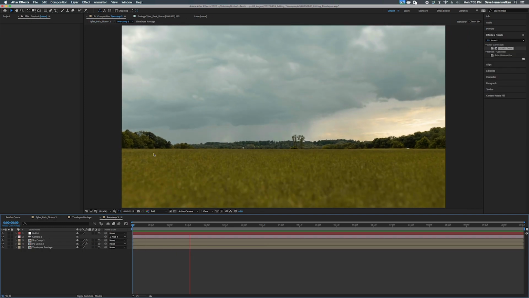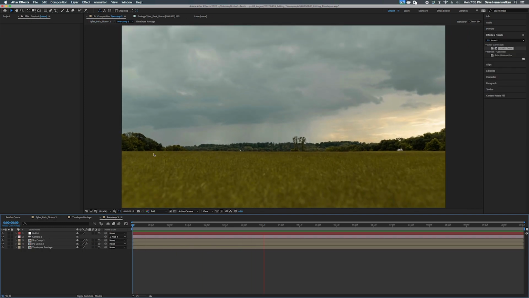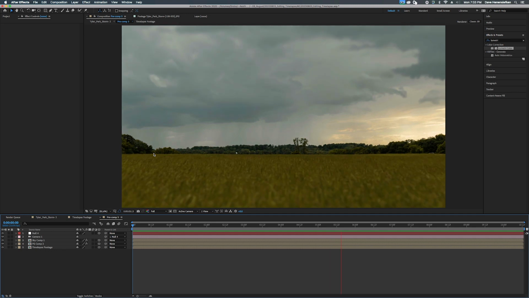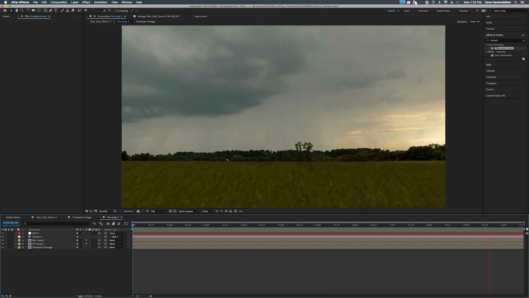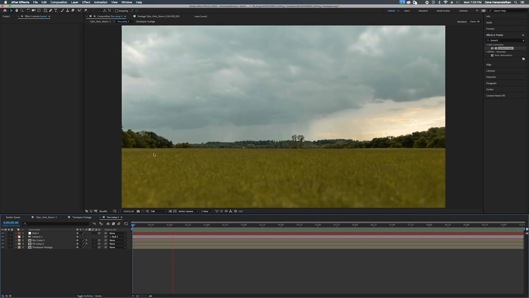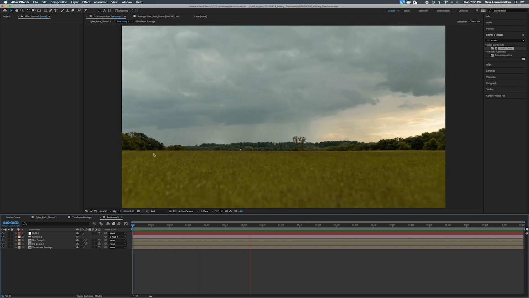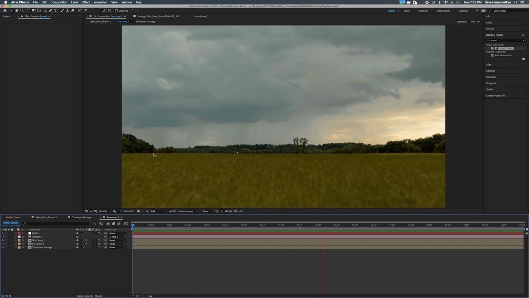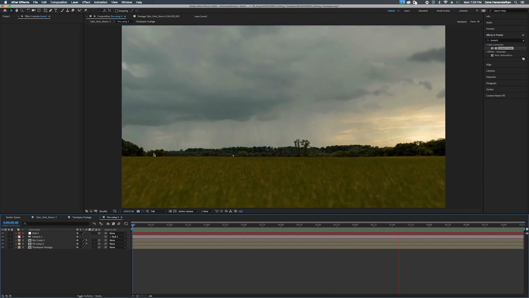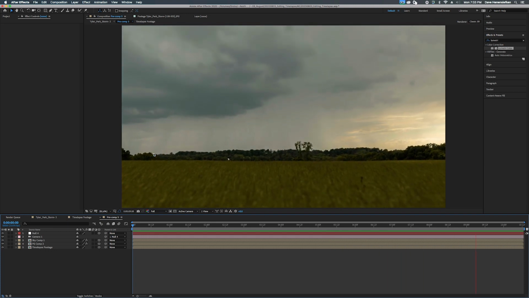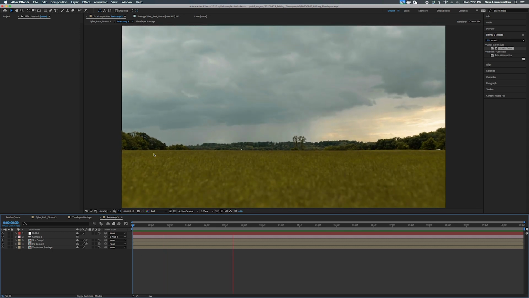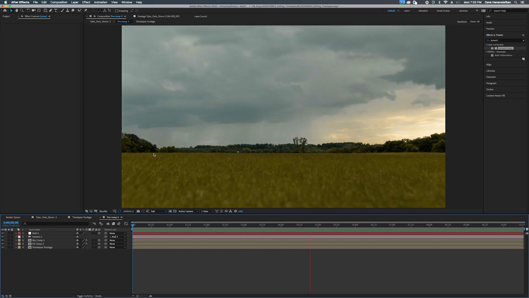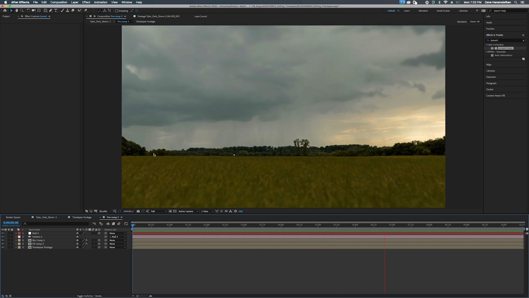All right, so there it is. That's our edited time lapse. And there are basically just billions of ways to edit your time lapses. And each one can be determined by the type of footage that you have, or the look of it, or what you're trying to go for. So this is just one of the many ways that you can edit your time lapse. But there it is.